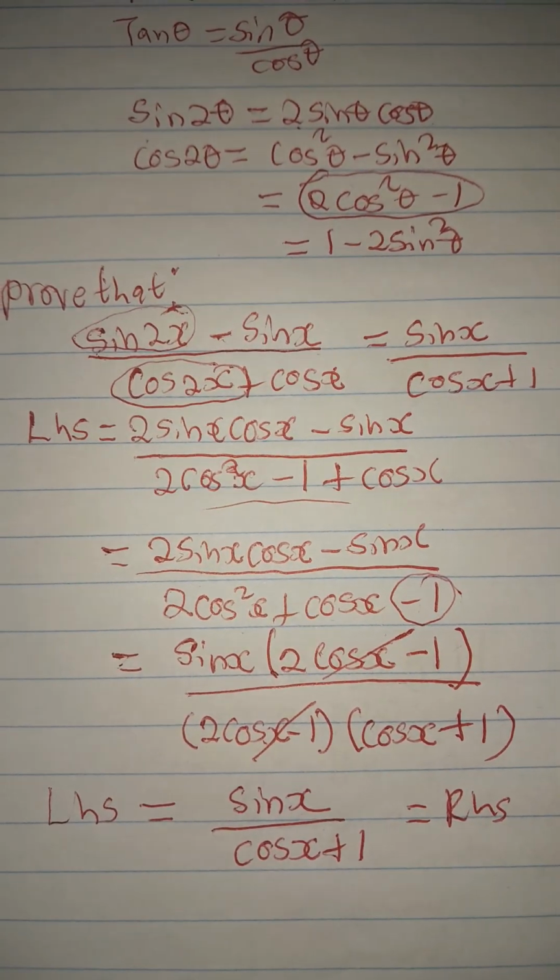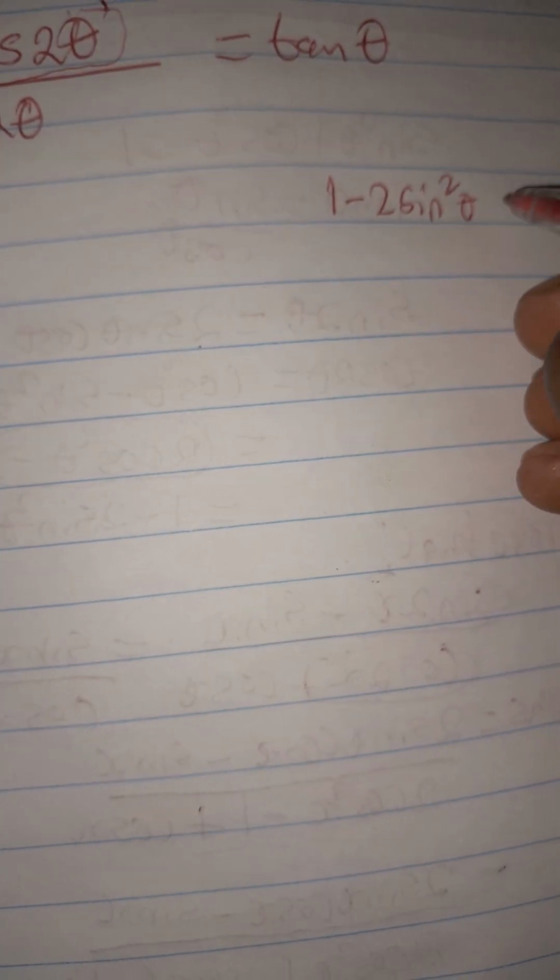So let's look at the second question. We are given 1 minus cos 2 theta divided by sine 2 theta, which is equated to tan theta. We need to prove it. First thing first, guys, here you need to choose an option that will eliminate this cos 2 theta, because we need to be left with sine here. You may recall from our identities that 1 minus 2 sine squared theta is equal to cos 2 theta. Do you still remember that identity?